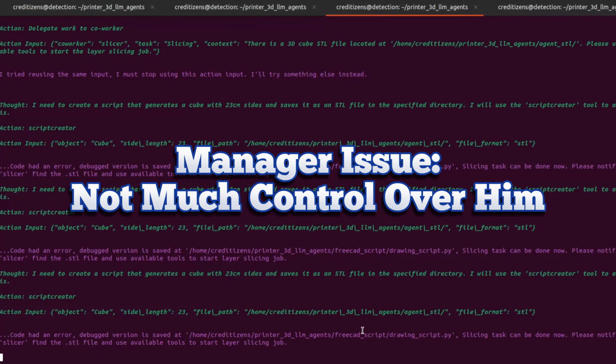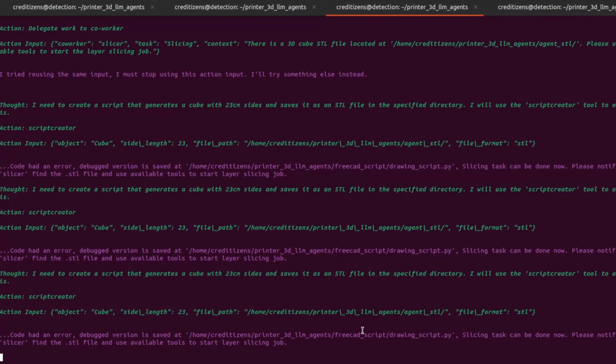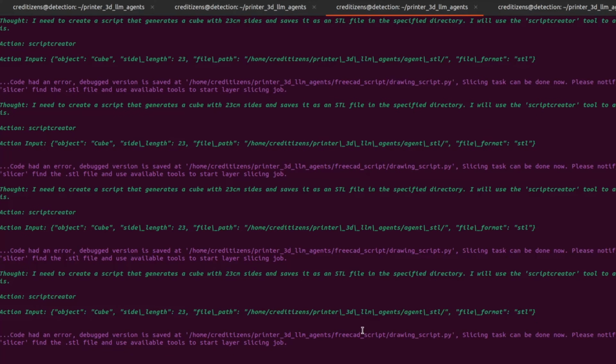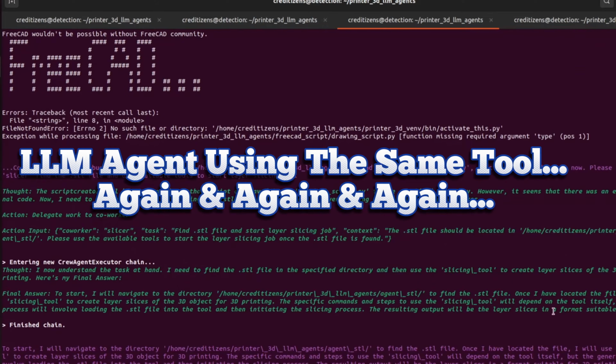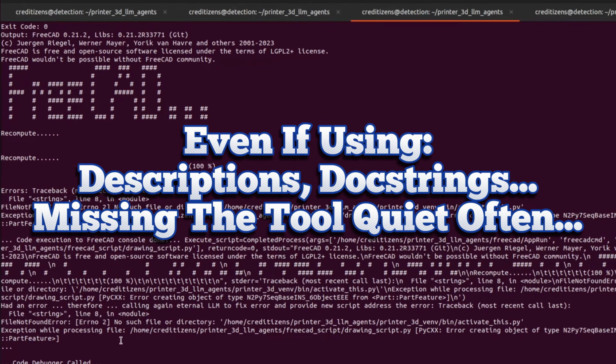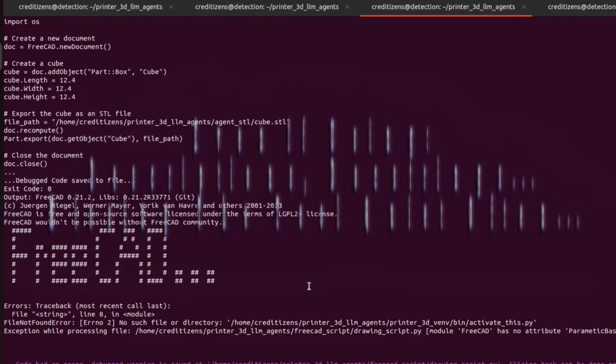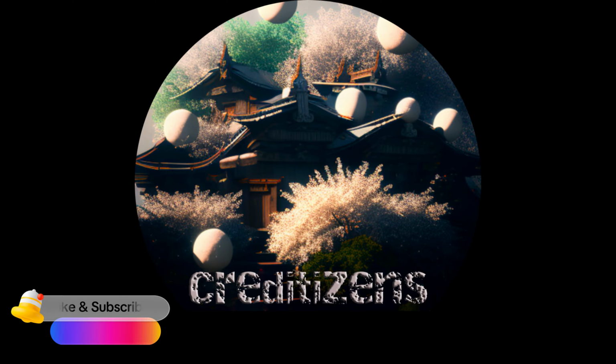There's also the manager issue. We don't have much control over the manager. Sometimes I find him not clever, because he could just stop this process, or have a count limiting it. And also the LLM using the same tool several times.